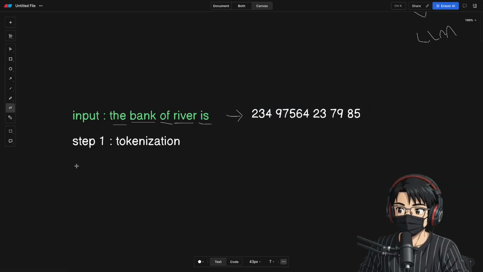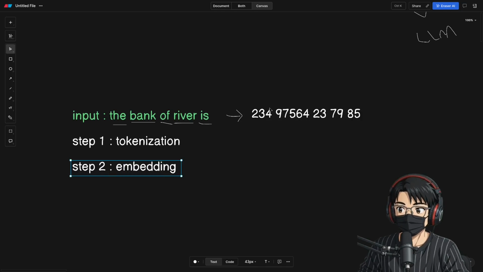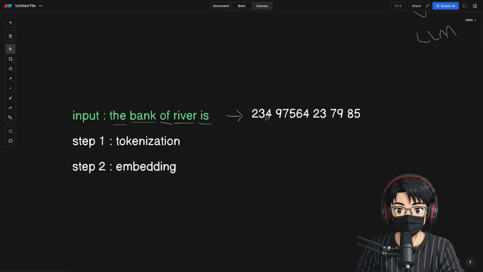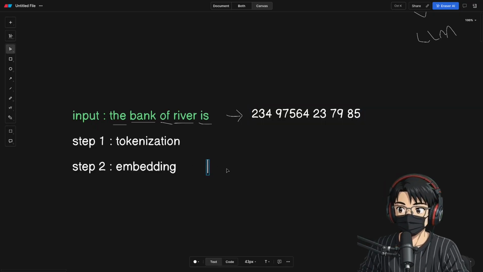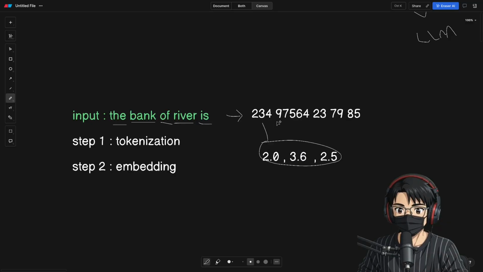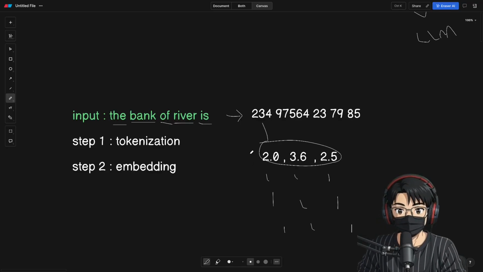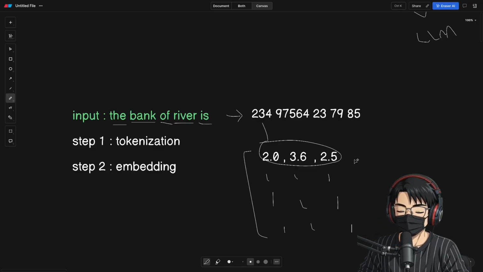Now, what is step 2? Step 2 is embedding. Now these numbers will be converted into some vectors. Let's say the first token was converted into 2.0, 3.1, and so on. Like that, these numbers will also be converted into some vectors. And if we arrange them together, we'll have an input matrix.